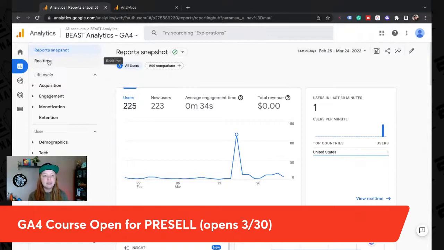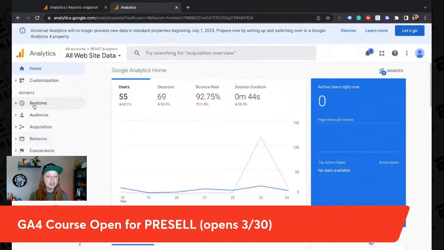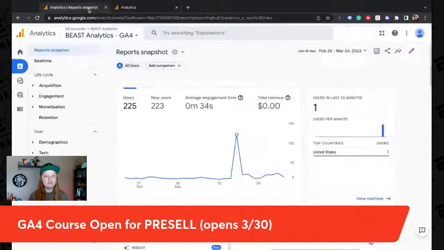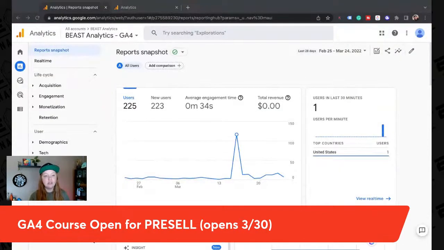So in the reports navigation, we have this life cycle section, which has acquisition, engagement, monetization, and retention. And then we have user, which is kind of like a sub navigation, for demographics and technology. So it looks very different, and the views that are available are also very different.